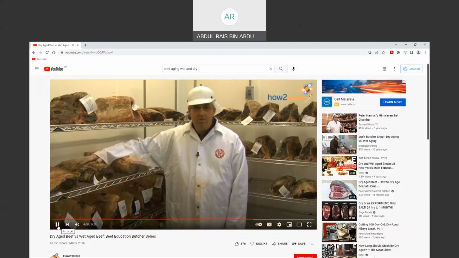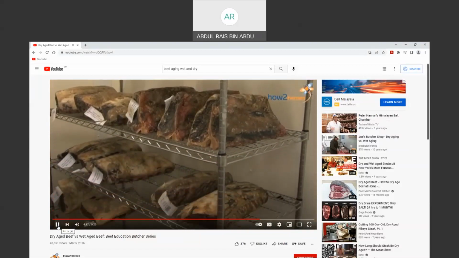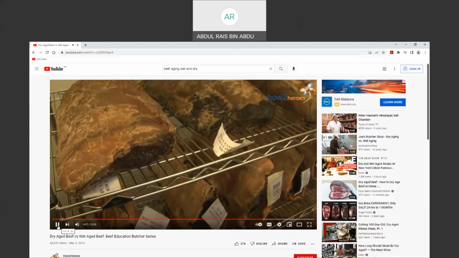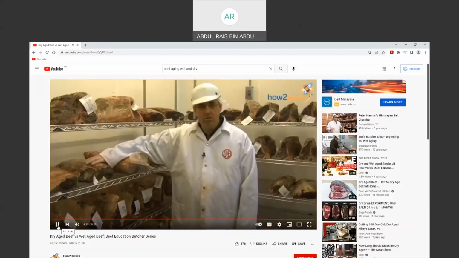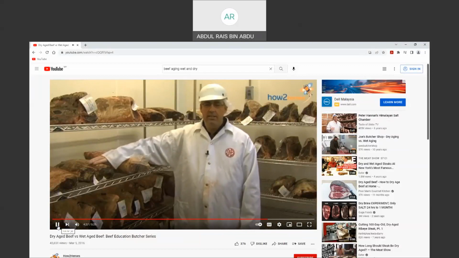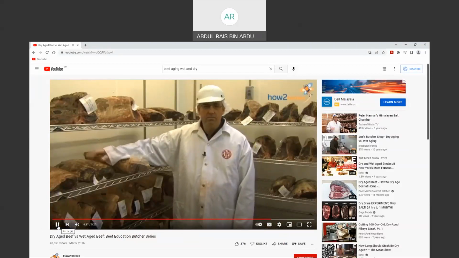We keep this room about 35 degrees, and we keep fans blowing to keep the air separated. And you can see the dry age cuts that we have separation so that the air can get all the way around them. And again, this is something that we do, and it's sold to restaurants, and you can put it on their menu. You see a dry aged steak, and it's a great experience if you've never had it. It's a flavor that's unmistakable, and you can't get any other way.